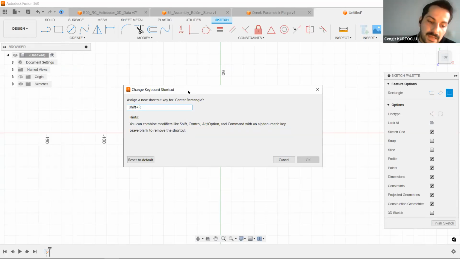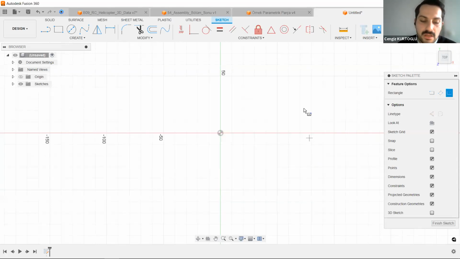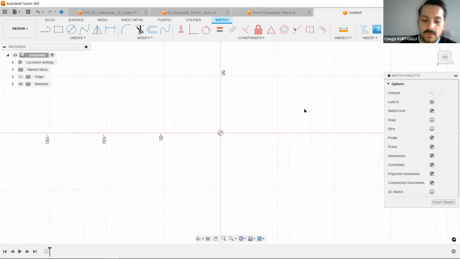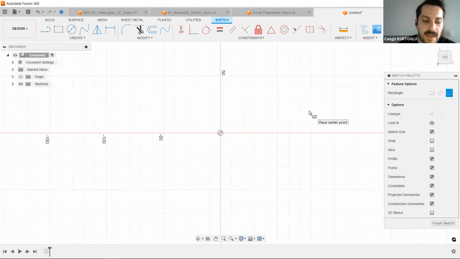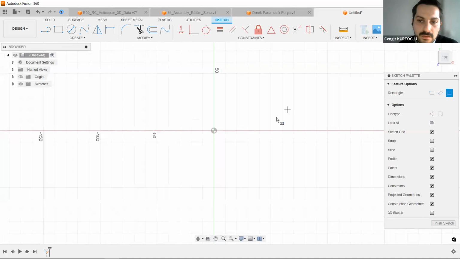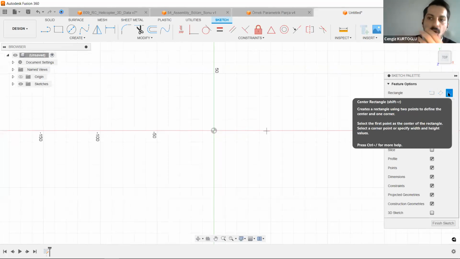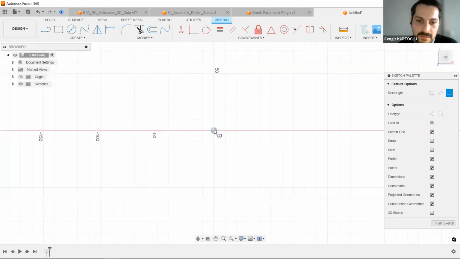For example, I generally use Shift R to access my center rectangle. Now I type Shift R on my keyboard, and it opens center rectangle directly.